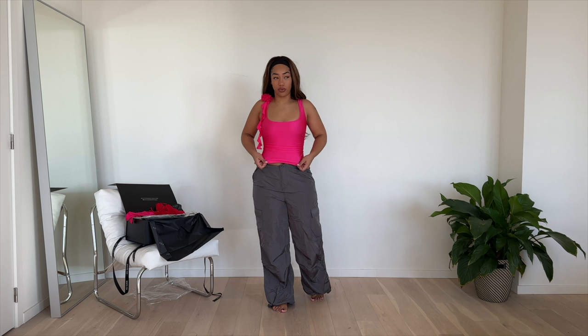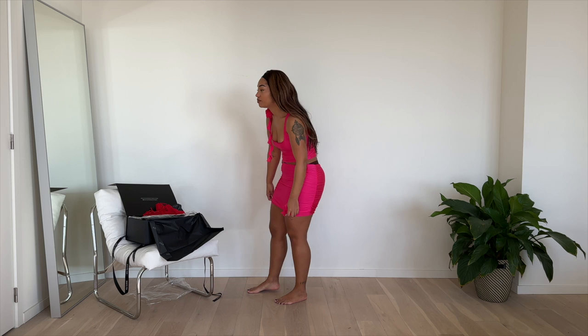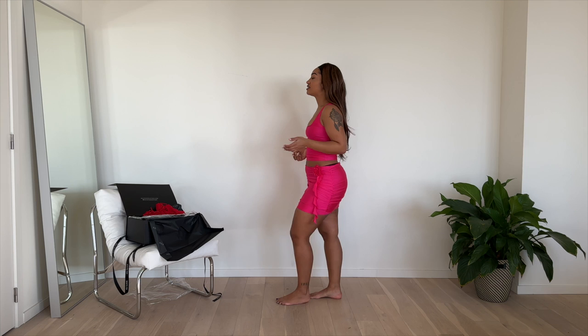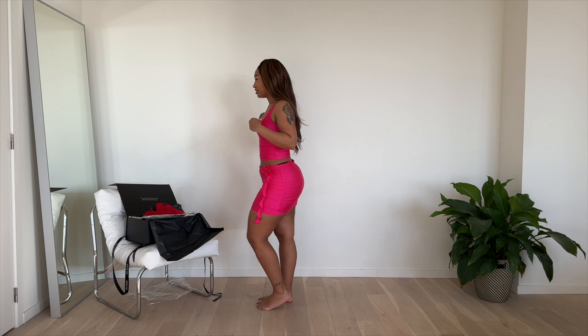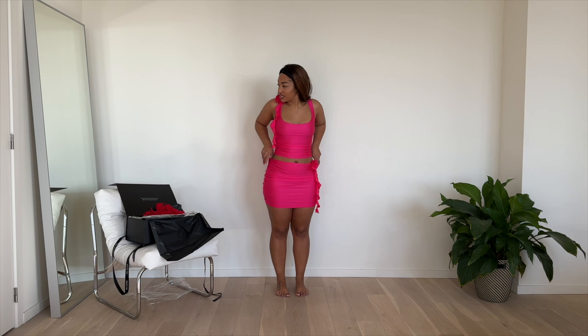It is my size though, but I just feel like I needed more of a... Damn. Yeah, I really didn't need to size up because the skirt is longer than I thought it would be. It is still my size, but I feel like it is loose on the stomach area, but it's fine. This set is definitely a must if you're going on a tropical vacation. Actually, I'm even thinking this doesn't need to be a set for a vacation, even just to be cute.